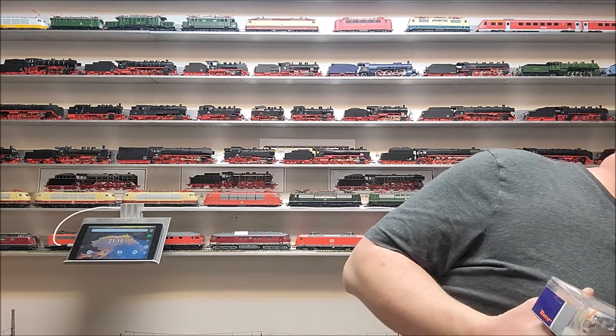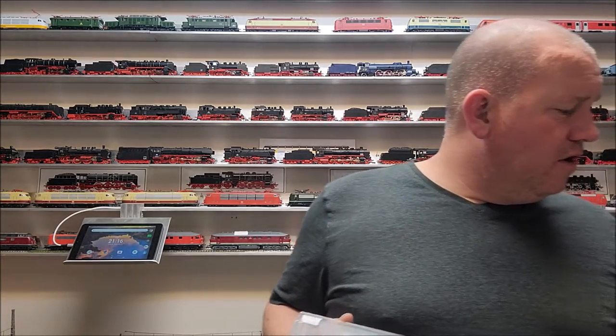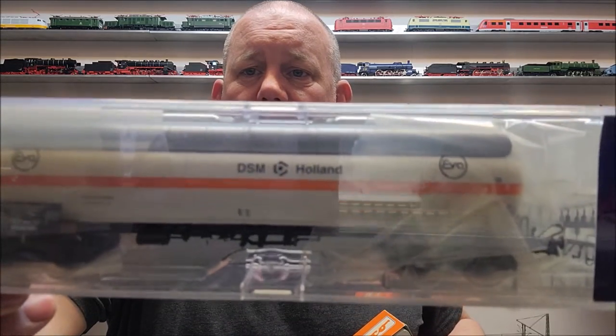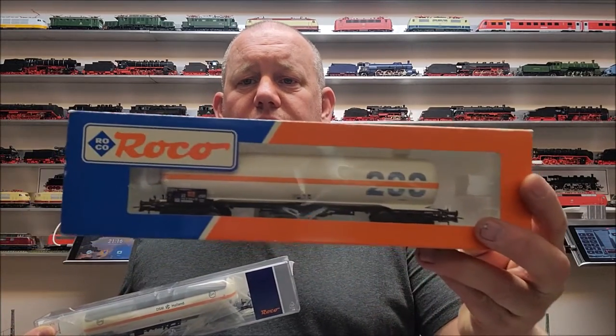I did some more digging on eBay, because I didn't have much time for trains or for turning on the layout — it's always too loud at night. My son sleeps right in the next room here, so during the week I can't be too late; it's too loud when the trains rattle down the track. I do really like the tank cars — the gas cars for compressed gas. I bought quite a few of these ones; I have a train of about 12 to 14 of them.